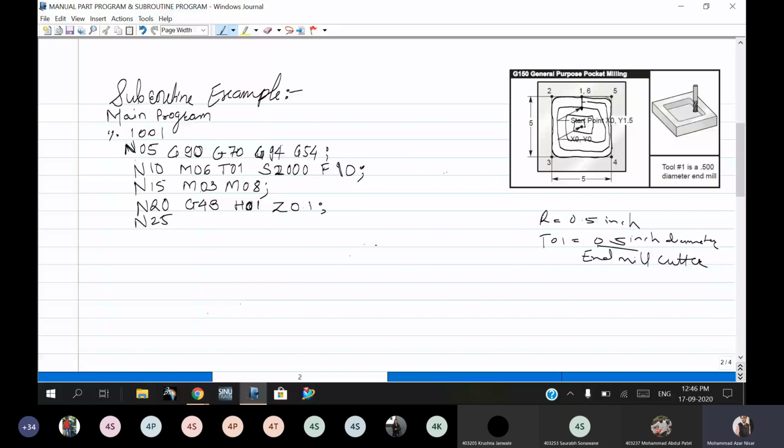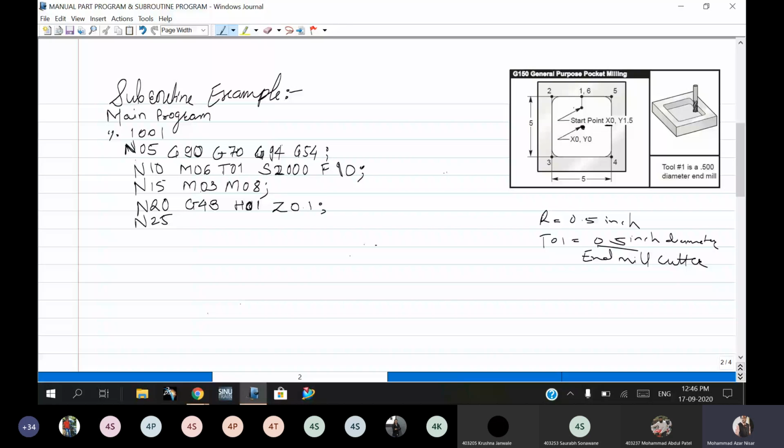So what is the use of this subroutine program? You can see over here. Point one is the distance from this starting position. They have given you X is 0 from the origin point, and Y is 1.5.